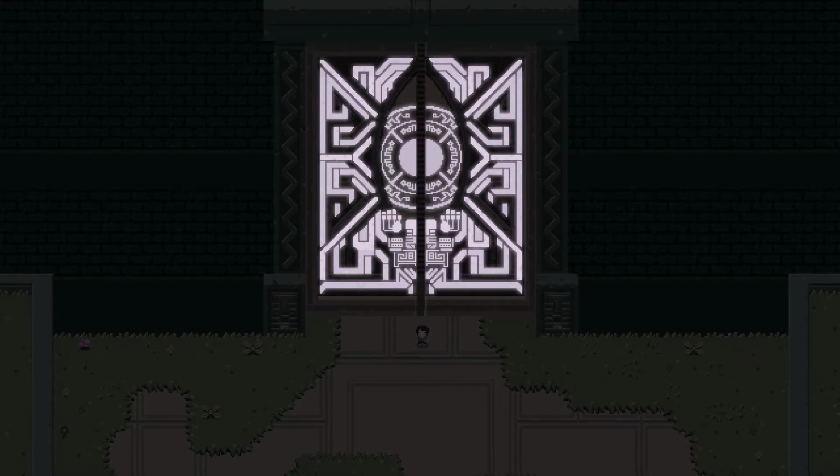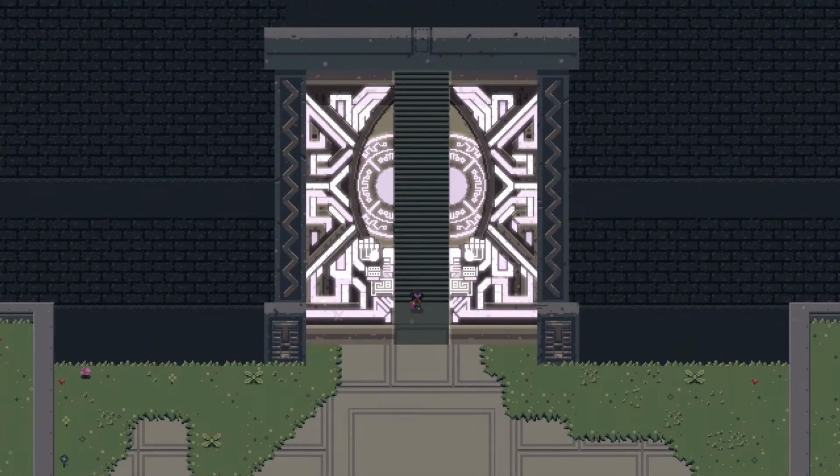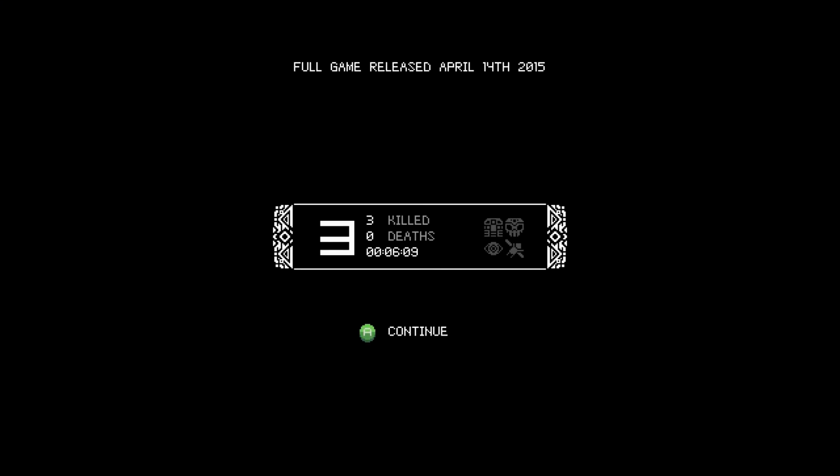I think this is cool. I really like this. It's such a simple art style, but yeah, I still think it's just one of the best you can get. I still really like it. The whole pixel art thing, I really like it. And I thought this one was really nice. There we go. Full game releases on April 4th, 2015.